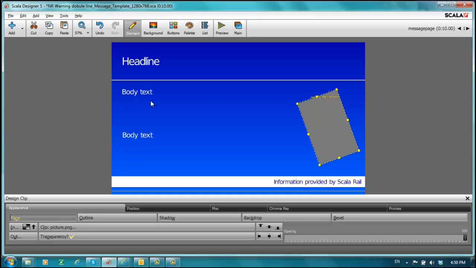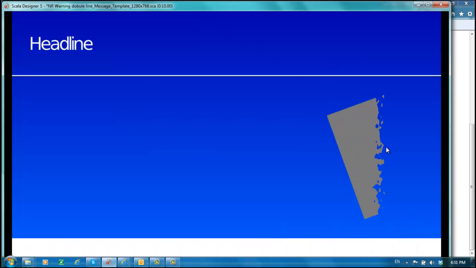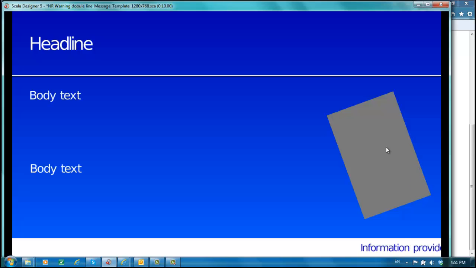In addition to all of this, there's a full animation on all of these boxes. So if I go to the preview now, it gives a preview of what the content's going to look like when it comes up on screen, obviously with the headline and body text and the grey box for the images all being shown in true format.